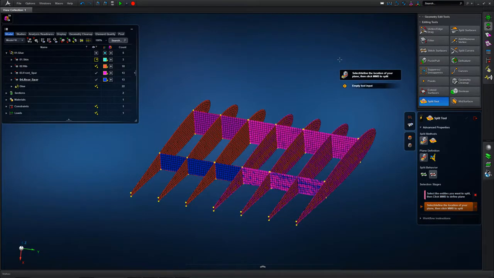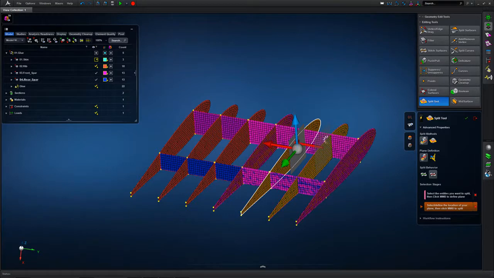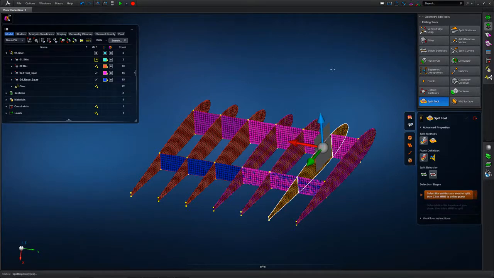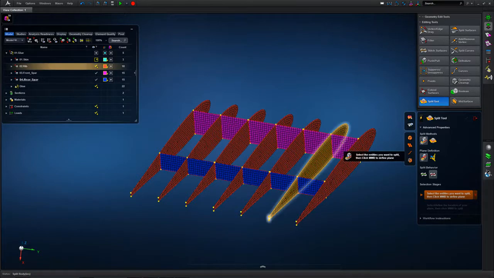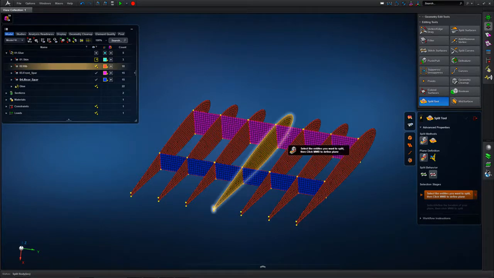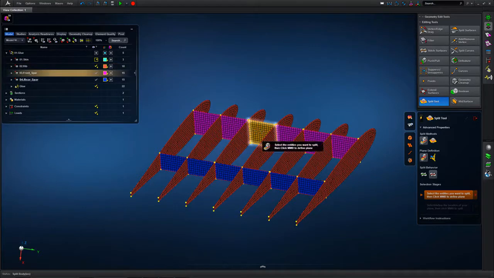And again, just picking very quickly those model edits. And again, the generative nature of Apex means that as the structure is split, the mesh is updated along with all the property definitions, the material definitions, and any loads or boundary conditions that were on there.